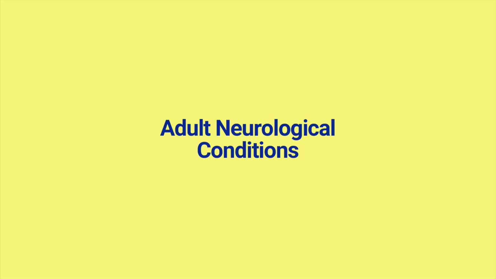So in adults, neurological conditions are usually acquired, meaning that they develop after a period of normal movement. These conditions may result from events such as the problems that we will discover today, which are stroke, spinal cord injury, traumatic brain injury, or progressive neurological disease. So unlike pediatric cases where orthoses are used to guide the development, adult orthotic intervention often aims to restore the function, compensate for the lost control, and also, of course, improve the safety of the user.